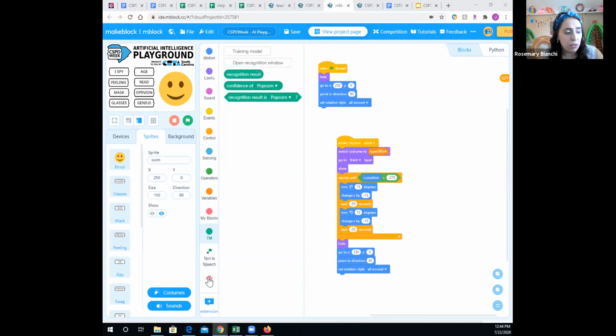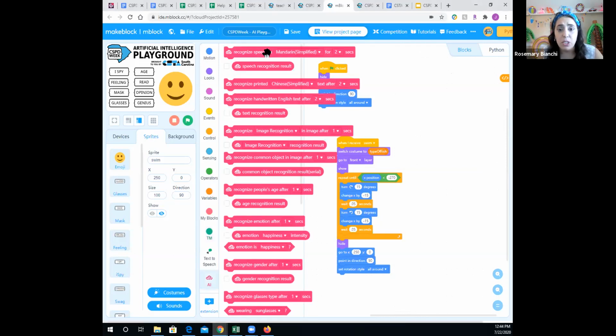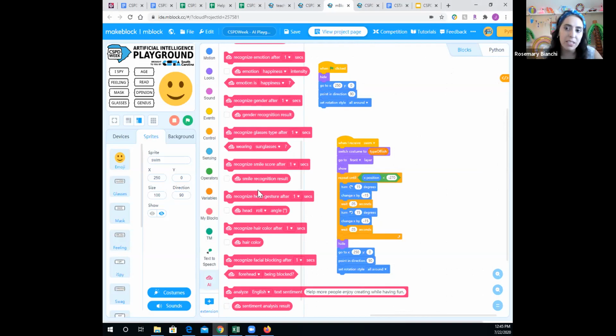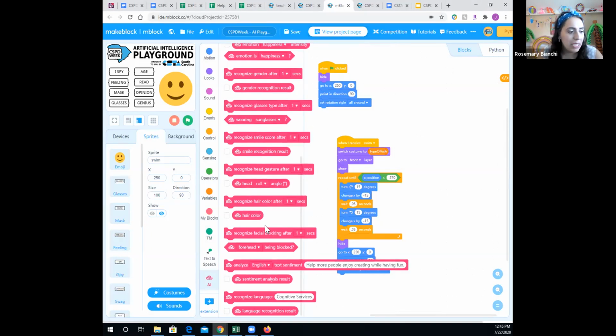But you'll see that when you go to the code and you look at AI, there is speech recognition, and it can convert your speech, it can translate. There's all sorts of image recognition: common objects, age, emotion, head gestures. So if you move your head left and right, you can make the screen do something different. There's hair color. And of course, lighting matters for some of this as well. But it's a pretty cool exposure to some of the neat things you can do with AI and Teachable Machines. And if you had flashcards, you could program all of those flashcards in like a little kid's classroom with animal flashcards.